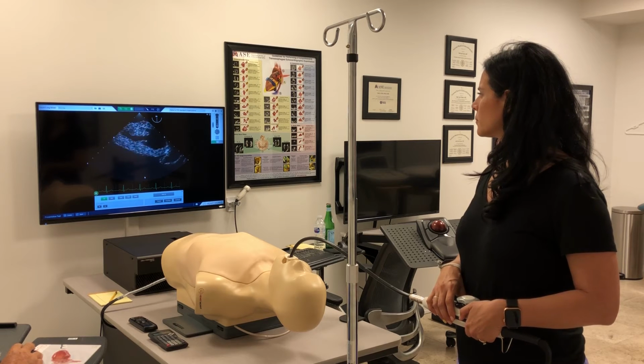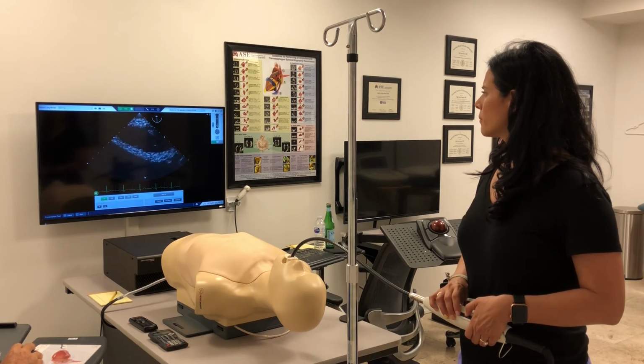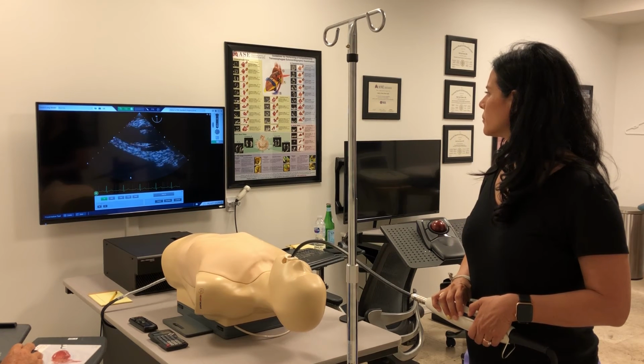You might want to just tweak the rotation a little bit to light up those chordae. Here they come. There they are. Very nice. You can see both the primary chordae going to the tips and the secondary going to the underbody of the mitral valve leaflets.